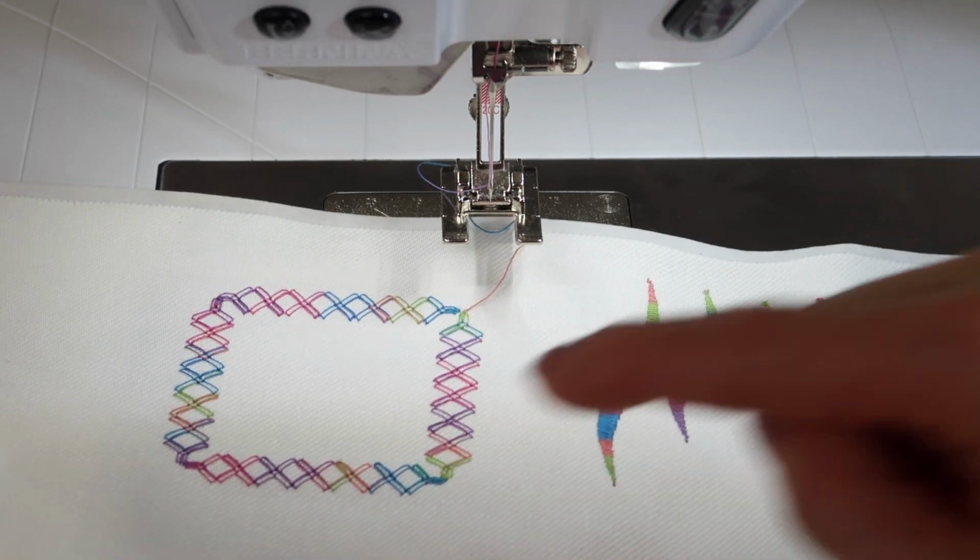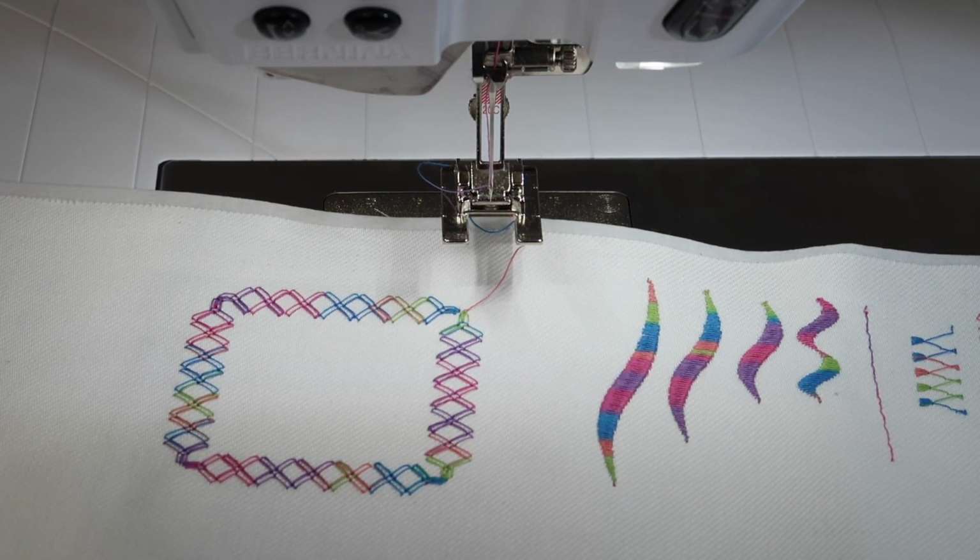How fun is that? I hope you'll try out all the different tapering stitches and even try to experiment with some of your own versions of trying different shapes as we showed you in the tapering menu.